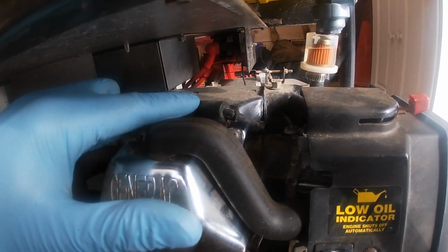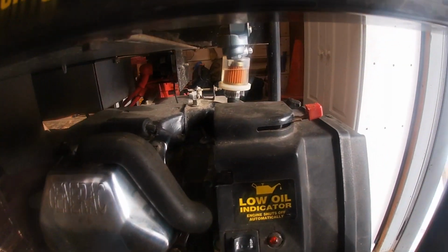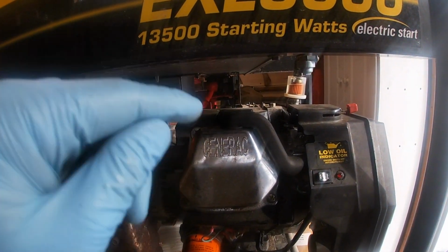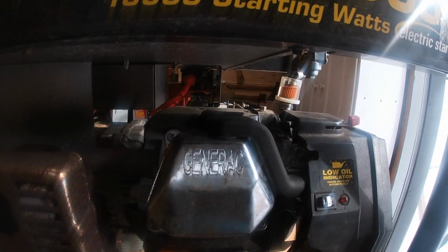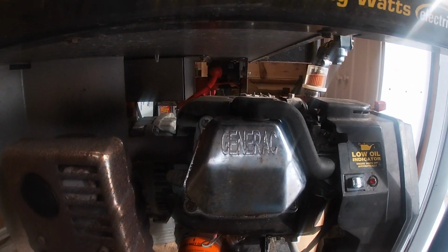If you look up here, we have a boot with an elbow on it. If we pop that boot off, our spark plug is going to be in there. So let's go ahead and pop the boot off, and I will show you the wrench that you need to use in order to get this plug out. And we'll put a new one in. There's a couple of tips for putting a new one in. Let's just go ahead and get right to it.